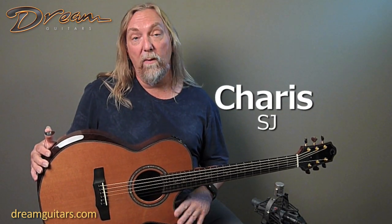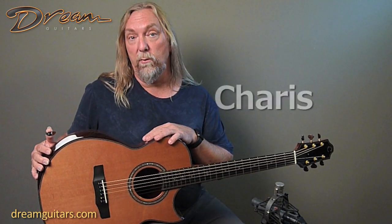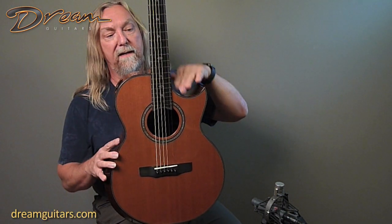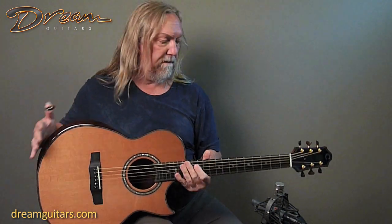Hello, Paul Humeller of Dream Guitars with a Karras guitar from Bill Wise. We've been working with Bill for a number of years, and Bill builds in the style of James Olsen. They're buddies, and you can see that the body shape is very much like an Olsen guitar, including the cutaway and multi-piece neck. So a lot of the attributes you would want from an Olsen guitar, Bill Wise also offers you.